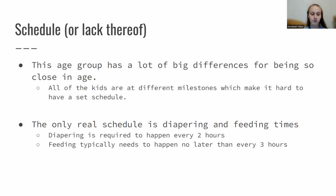So some of the daycares, when they offer the bottle to the baby, they just leave it out and keep offering it for several hours. Is there a time limit that they're supposed to get rid of it and get a new one? That is a great question. I don't remember the exact timing, but I do know that I have a slide that goes over that. There are actual rules on how long a bottle is supposed to be kept out, how long a bottle is good even after it's refrigerated. I believe that if you leave it out, it is only good for up to an hour.